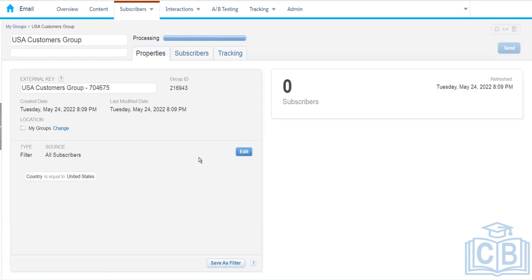Or maybe based on gender, you want to target different audiences, or maybe based on different interests, or maybe based on different countries. Whenever you want to apply a filter, either on the list or also on a data extension, you will go ahead with the filtered group.